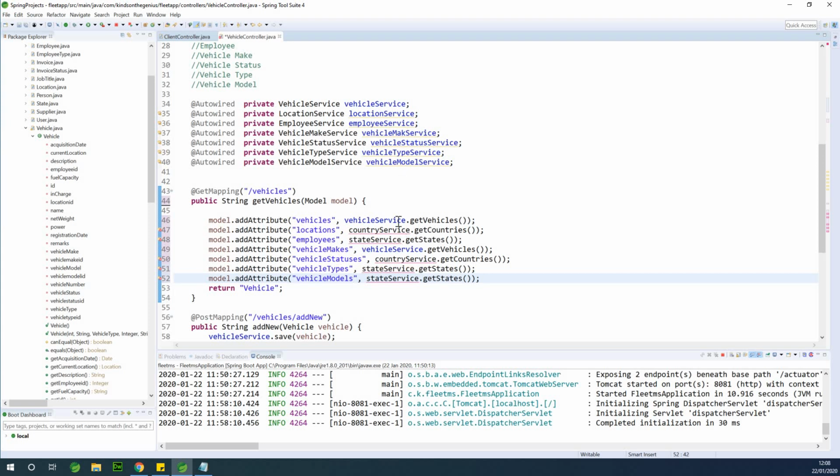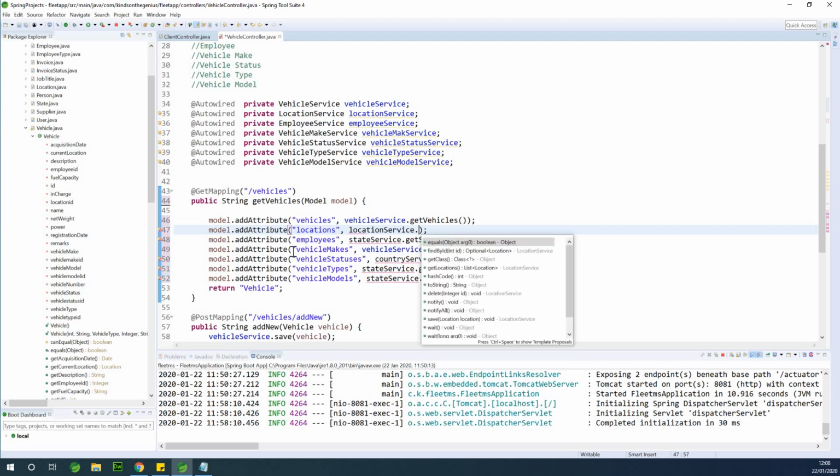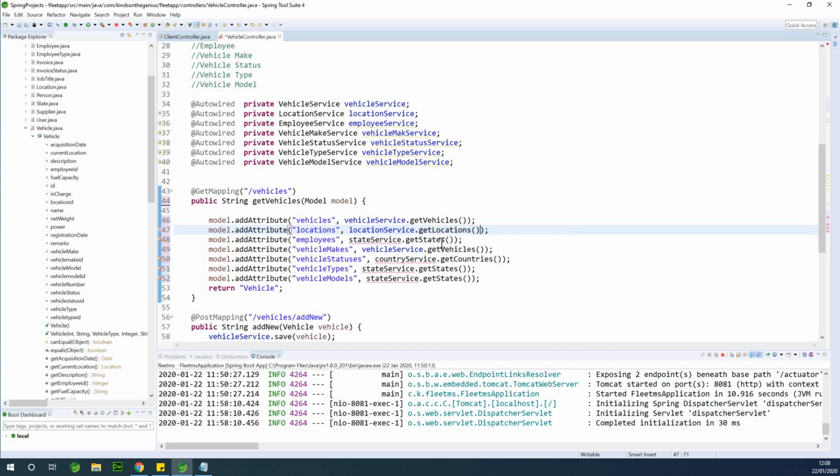Oh, I really hate typing all this every time. So we'll have something like location service dot get locations. All right, so we have location service dot get locations.